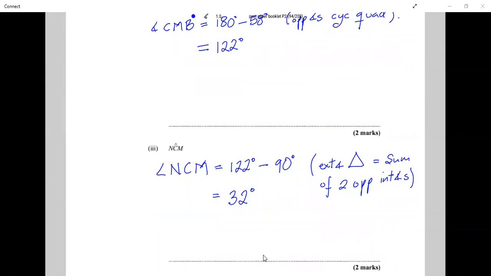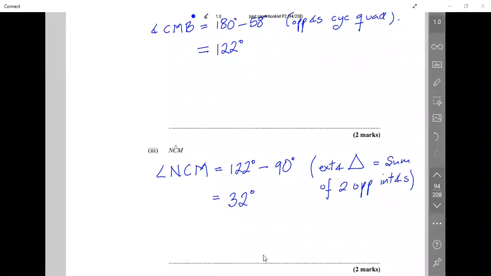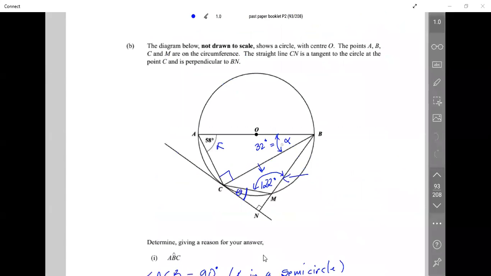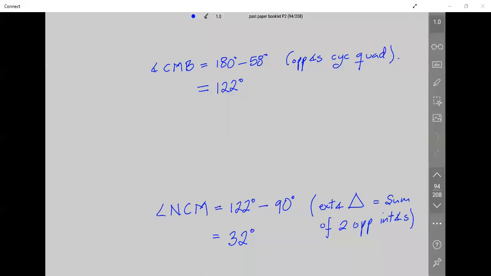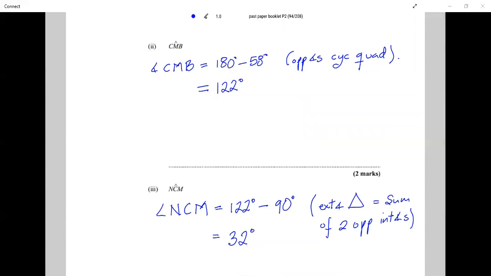I think that's the easiest way to find it. Let's go back to it. All right, the fact that this is 32 degrees, it's sort of causing me to wonder if we could have gone a different route, but no, that is it. The angle is 32 degrees. The angle theta plus the angle at N, which is 90 degrees, is equal to 122 degrees. The exterior angle of a triangle is equal to the two opposite interior angles. All right, and so that's the end of the question.